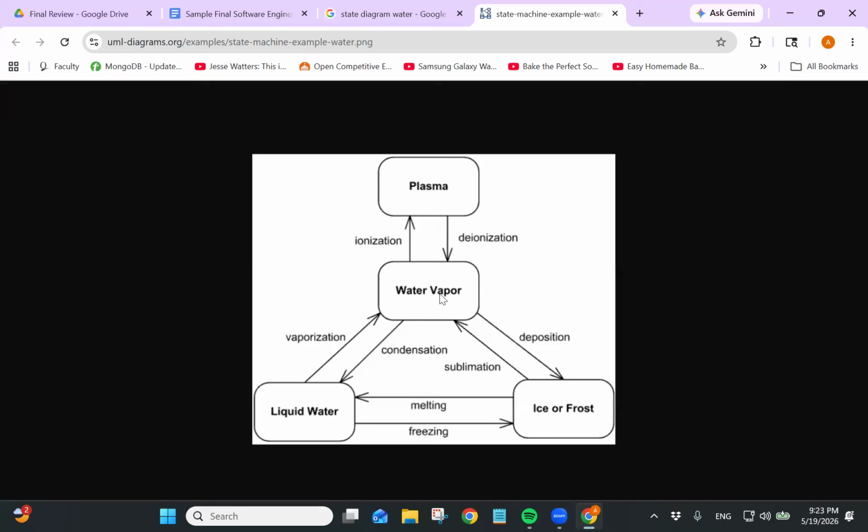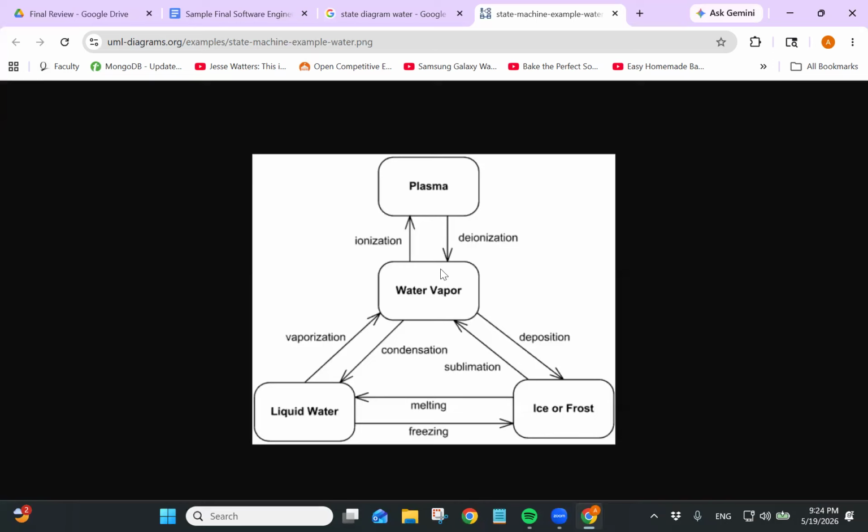The water could be a vapor, water, or if it gets really cold, ice, and if it gets really ionized, it could become plasma, and if it gets deionized, it gets back to water vapor. So basically the idea is it should focus on one object and it's showing you the different states that object could be in.